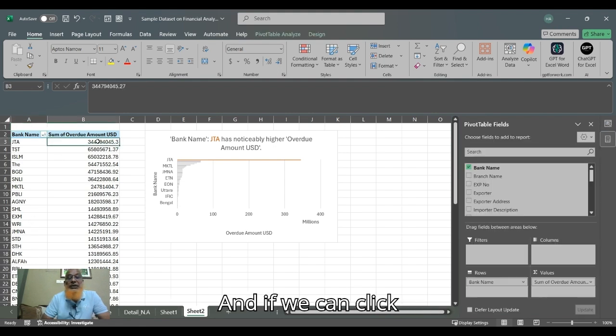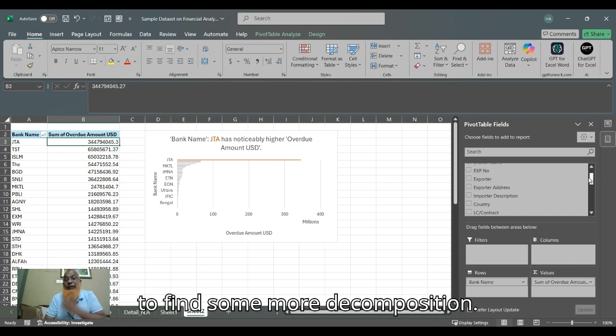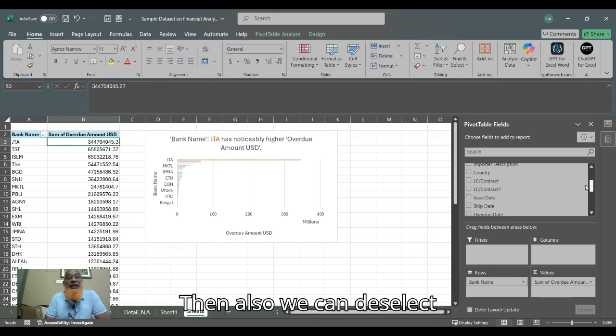And if we click on any of these figures, we can extend the data to find some more decomposition, and also we can deselect to get some more summarized data.